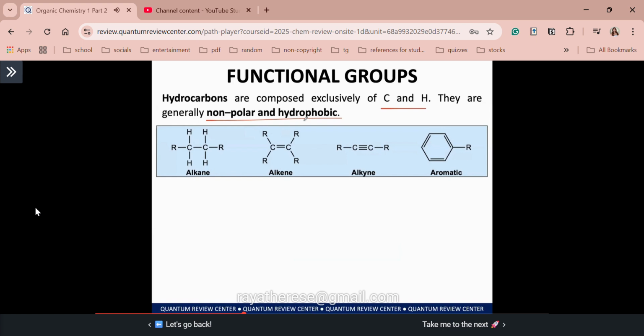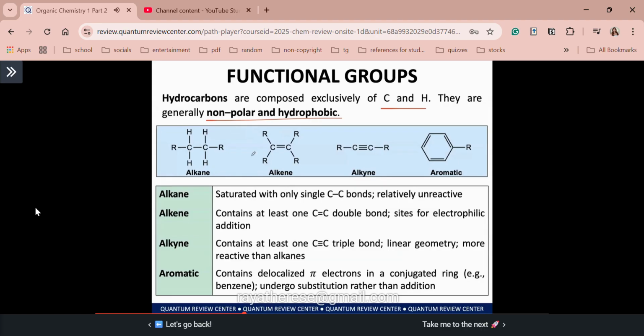For our 4 hydrocarbons, we have, first, alkane, class. Alkane is unreactive because it's just a chain of hydrocarbon. Usually, for hydrocarbons, the source of reactivity is in the double bonds and triple bonds. So here, remember, it's a saturated hydrocarbon. Of course, it will follow the octet rule. That's why, a maximum of 4 single bonds. And remember, our alkanes are relatively unreactive.